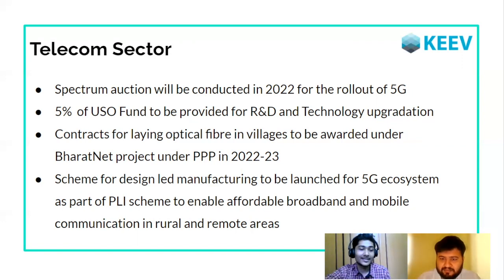Right. Scheme for design led manufacturing to be launched for 5G ecosystem as a part of PLI scheme to enable affordable broadband and mobile communication in rural and remote areas. PLI scheme matlab PLI scheme is nothing but production linked incentive scheme. So the government has come out with PLI schemes in, I think, 14 different sectors. तो PLI स्कीम क्या करता है?